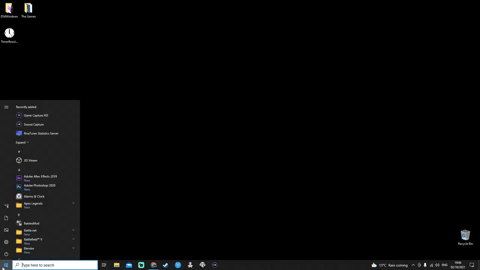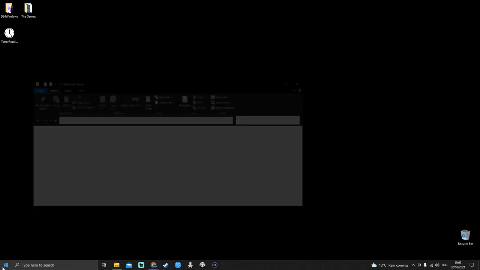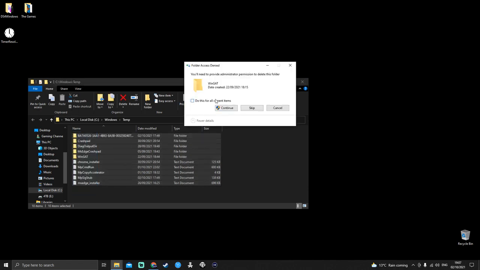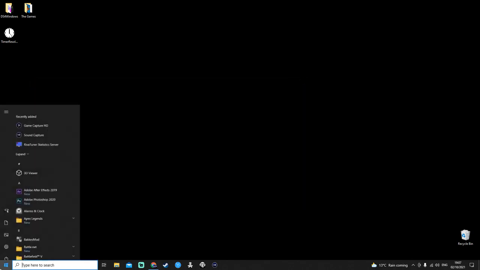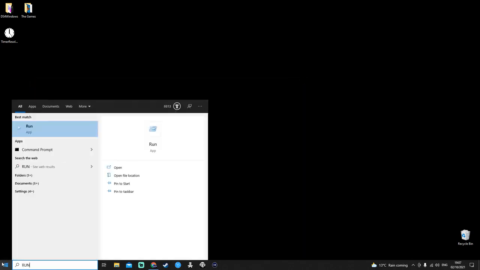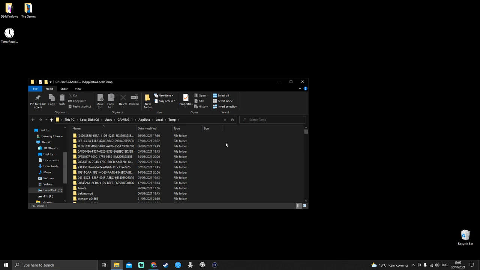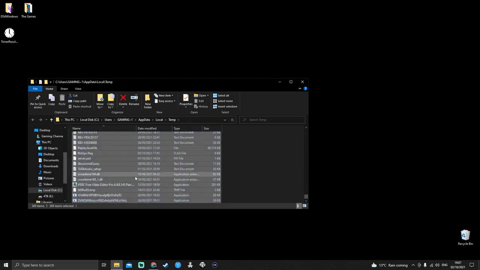Final steps. Windows, bottom left, you're going to type in run, then you're going to type in temp, T-E-M-P, hit enter. Delete all these files here, they're just temporary files stored in the system. Tick the box, click continue, close it off. Now do it again, except we're not going to type in temp, we're going to do percentage temp percentage, and hit enter. You'll have a bunch more. Just highlight them all and delete these ones too.